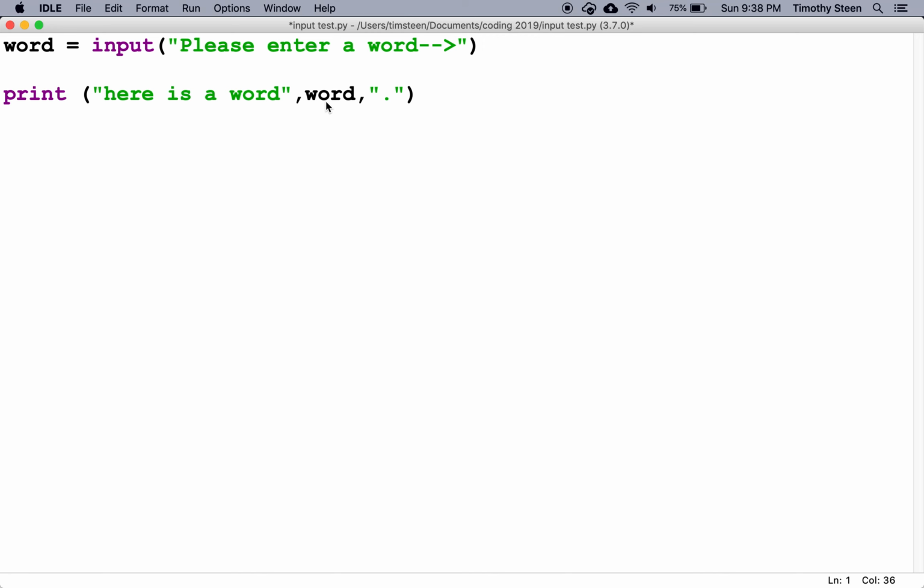Now, when we're dealing with words and strings, it's not a big deal. But sometimes I see people putting spaces in when they're entering numbers, and that can really throw things off. So, it's up to you, but you might want to try to remember to put spaces in your inputs.